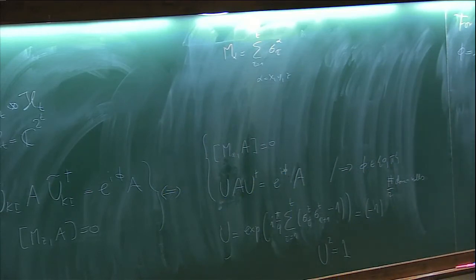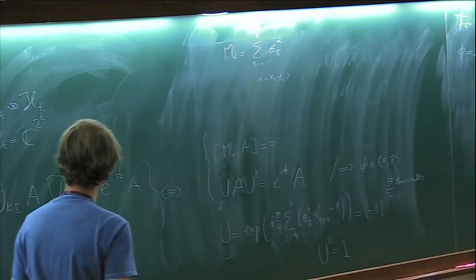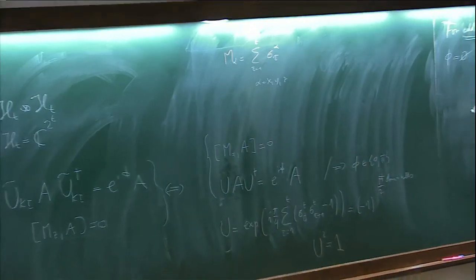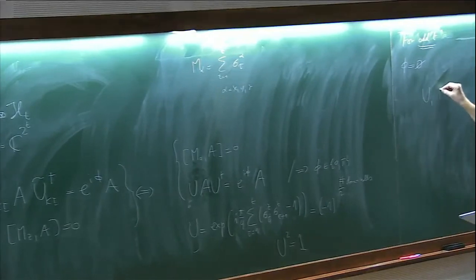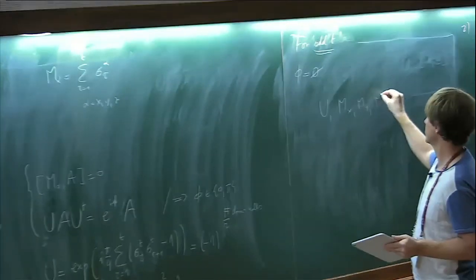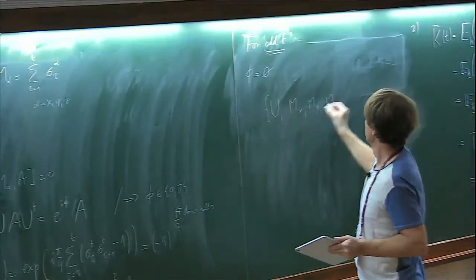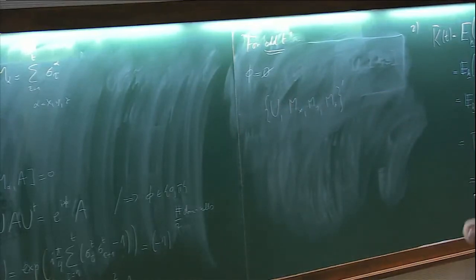But once we have this, let's just discuss for the moment the odd time case. For the odd time case, we have shown that the only eigenvalue on the unit circle is 1. And now the only thing we need to do is to discuss the space of operators which simultaneously commute with U, with the domain wall parity operator, Mx, My, and Mz. Right?